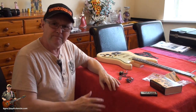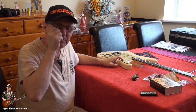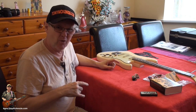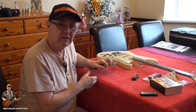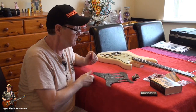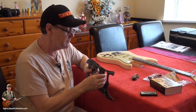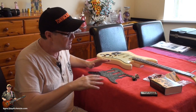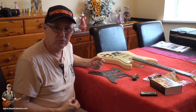Looking at this, you've got to hack a few things away on your guitar. Well, actually, not on the guitar, on the scratch plate. And this scratch plate on here was one I had made by Fat Boy. I think he's in the Isle of Wight in England. That looks great, so I'm not going to ruin that. I've got another scratch plate, so I'm going to flip this off, flip that on, and fit it to this one, do the test, and if I like it, I'll leave it on, and if I don't, I can take it back off. It's a good idea to get yourself a little secondary scratch plate, just in case it's not for you, but it probably will be. I've used these type of products before. Not internally, externally. But listen, you make a Strat rock and roll. Just trust me.